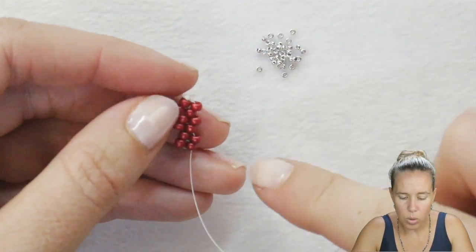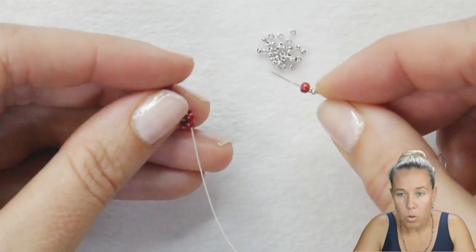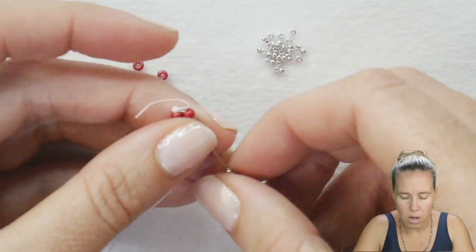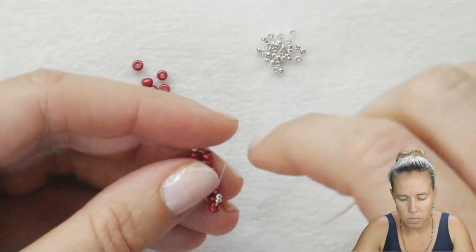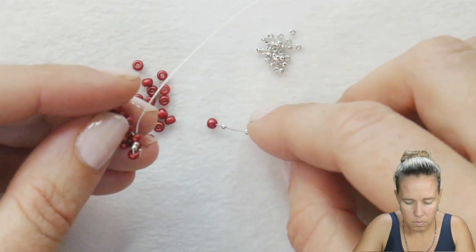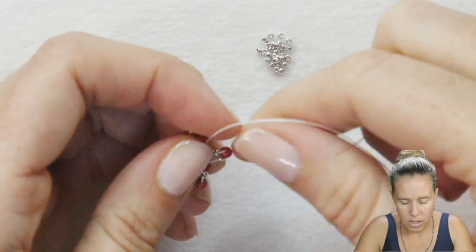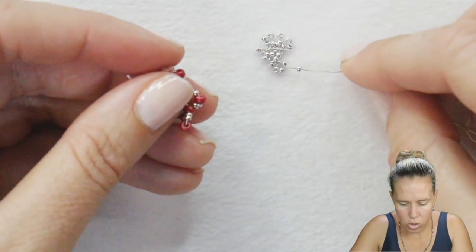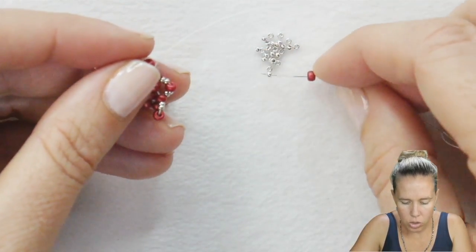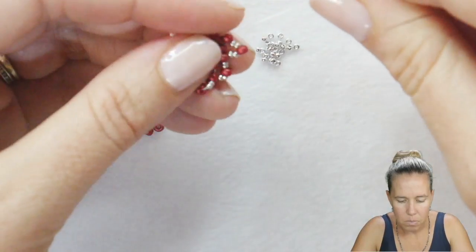As I add my next row of the peyote stitch, I'm going to add some beads in. So I'm going to go in here, add 2 15s, one of my 8/0s, and 2 15s. Sew through that upper 8/0, and that continues the peyote stitch. From here, same thing, 2 15s, 1 8, 2 15s. This sets you up perfectly to continue the netting. Again here, going in, adding 2 of my 15s, 1 of my 8s, and 2 15s.